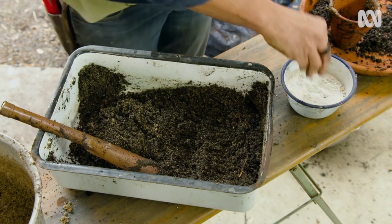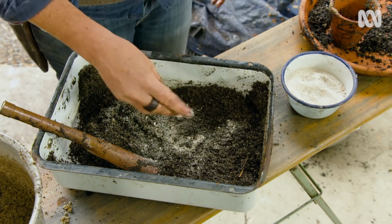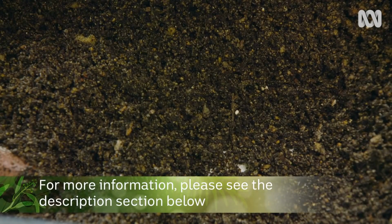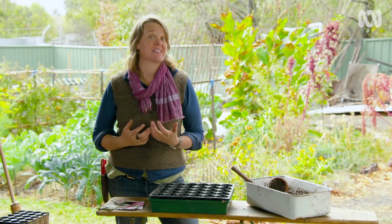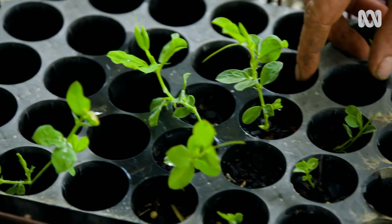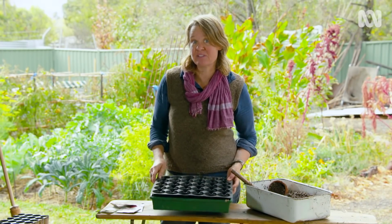And then because this leaf mould was made from oak leaves, which tend to be quite acidic as they break down, I'm going to add just a small amount of lime, and that'll lift the pH. This mix is great for raising seeds in lots of different containers. I've got some lettuce in punnets, I've got some larger seeds in single cells. But today I want to do something a little bit different. I'm going to grow multiple plants in these individual cells.